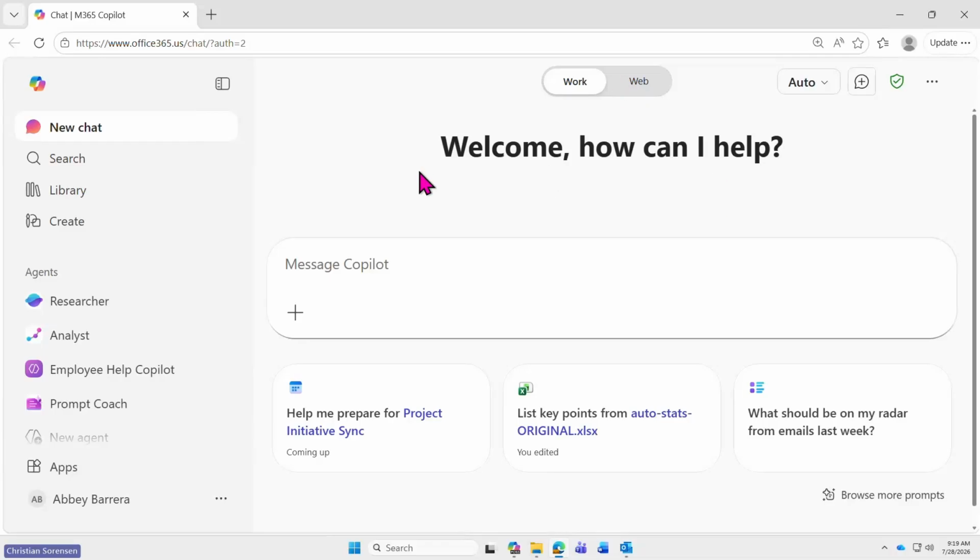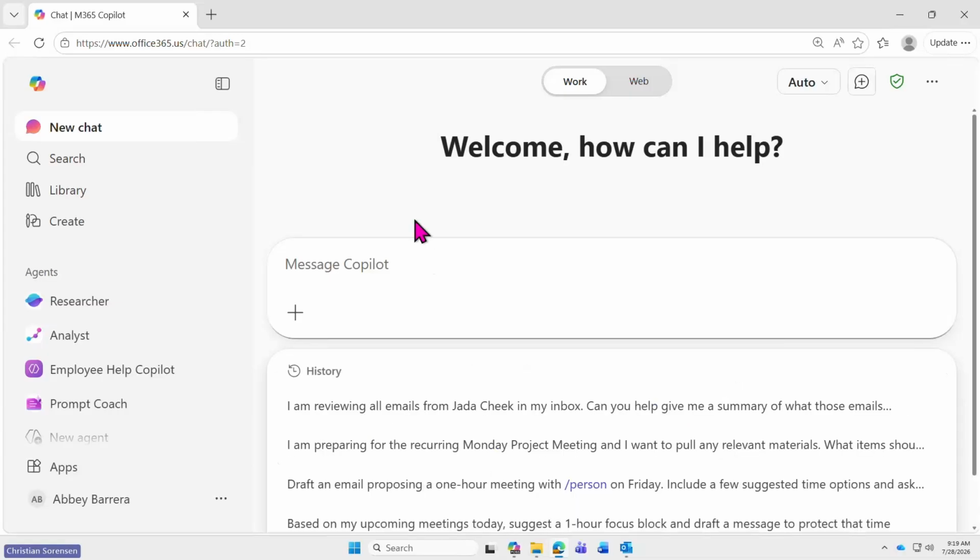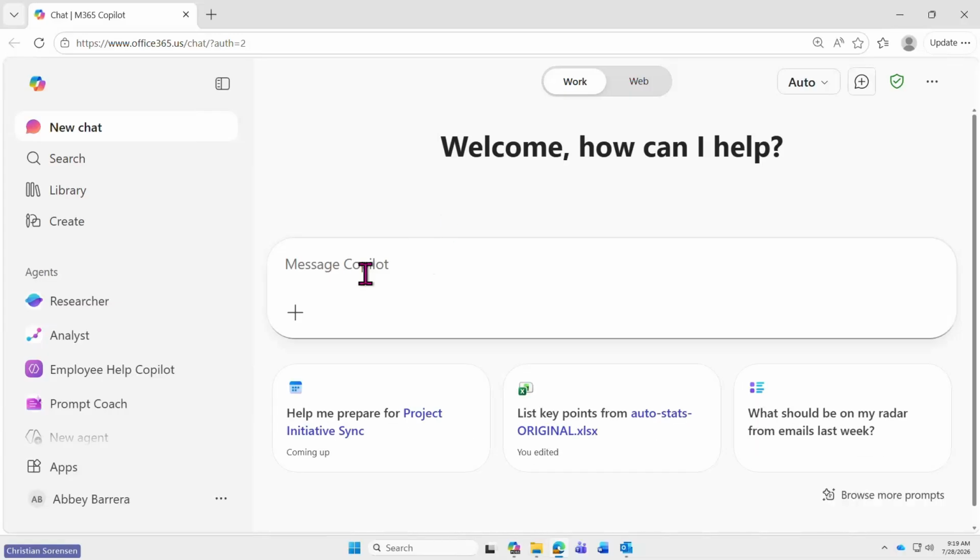So just basic layout here. We have a left-hand navigation bar. We can see we are in the new chat space. We have our prompt box here where we can send messages to Copilot and start having that conversation. The plus sign here allows us to add content to this space, also agents, which we won't go as far as talking about agents today. You can also just drag and drop files in here too. You don't have to click the plus sign. If you just have them somewhere, you can grab them and drop them in.